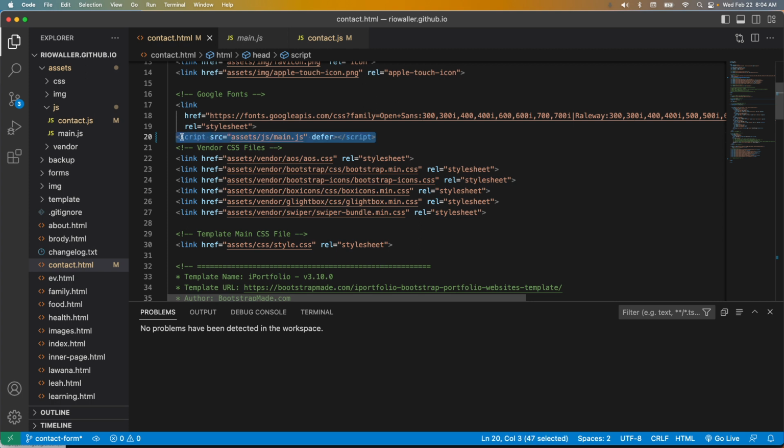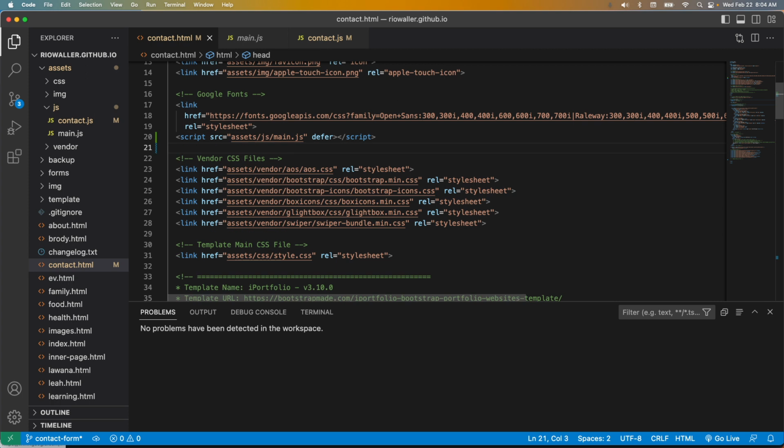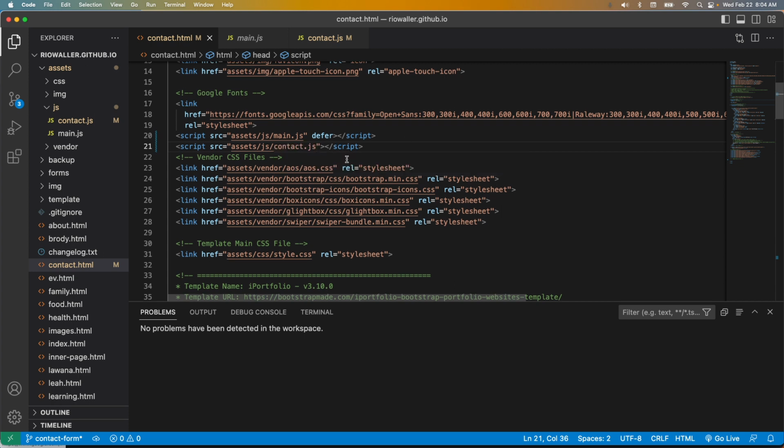Because they didn't load it otherwise, and when we see it at the bottom, it's a little bit older than this. So now what I'm going to do is say script source equals, and again, this will depend on where you put it. Assets for me is where I've put it, and then I've put it in JS. Now I could type those directly, and because I only have 2 files in there, my editor will actually also just show me. Again, this is my editor trying to make life easier for me. I think it's defer. Okay, so that's up in the head.